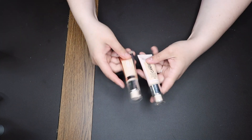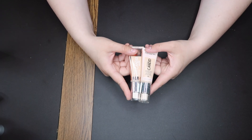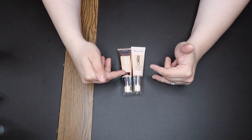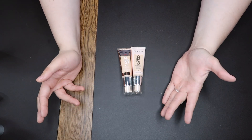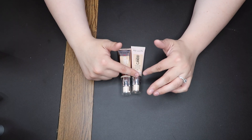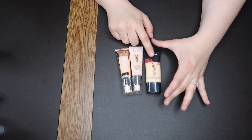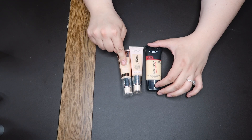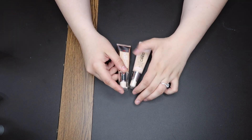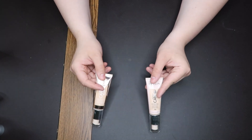I like both of these a lot too. These are the Revlon Candids, both in the shade 110 — the original and the Glow. I love this whole Candid line. Both are very similar, but the Glow does offer a little bit more of a glow. They both work beautifully on me. The original is very similar to the Infallible Matte by L'Oreal but not as matte — so if that was too matte for you but you don't want something too glowy, this is a great option. And the Candid Glow is just stunning — it looks beautiful no matter what I wear it with.